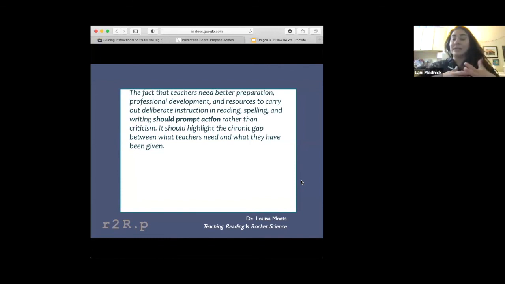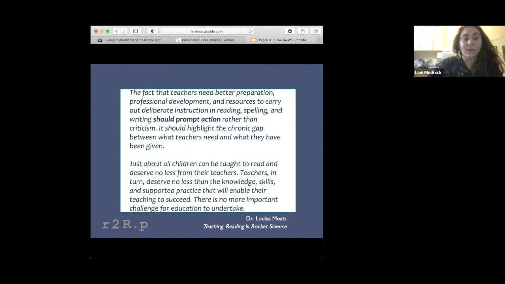When I started teaching, I did not have the preparation, professional development, and resources. So Sue was just talking about how she had shame. She held her head in shame from years in the past of not having the tools. And we know better, we do better. So we're moving forward with action, supporting ourselves in our own education by attending these workshops in this conference, and then deliberately thinking about how we can continue to confidently talk the talk and spread resources and knowledge and talk about things with one another that really push thinking. She continues to say, just about all children can be taught to read and deserve no less from their teachers.